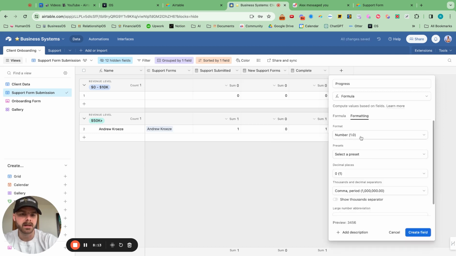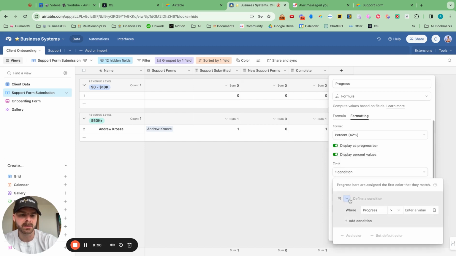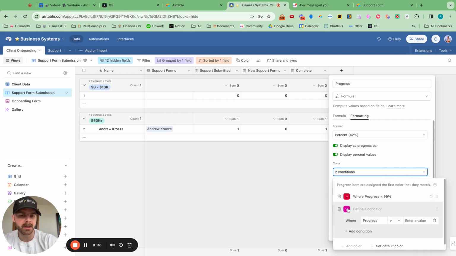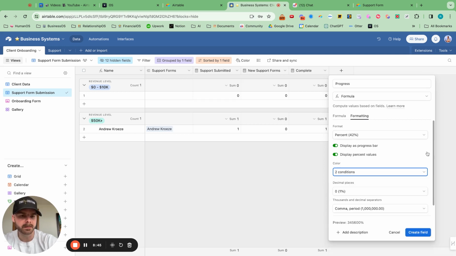Perfect. And here we want to use a percentage, turn on the progress bars, and then in here you can make anything under 100 red, or anything under 99 red, and then anything over 99 green.